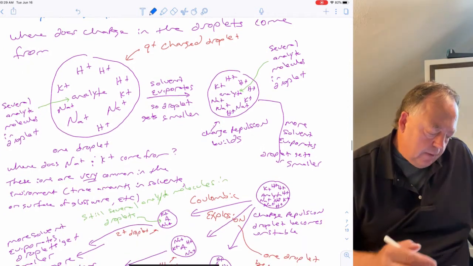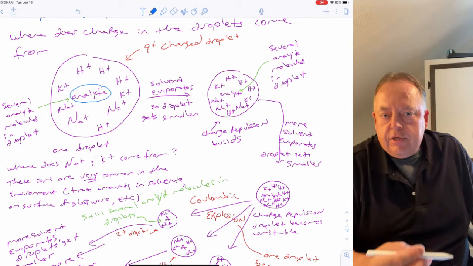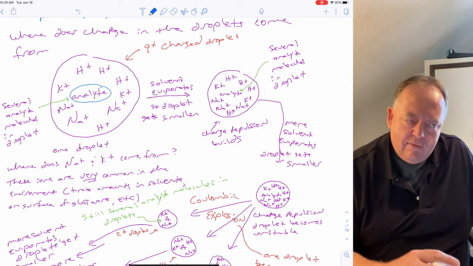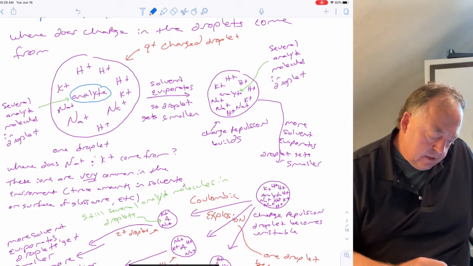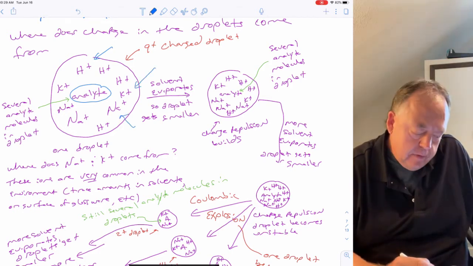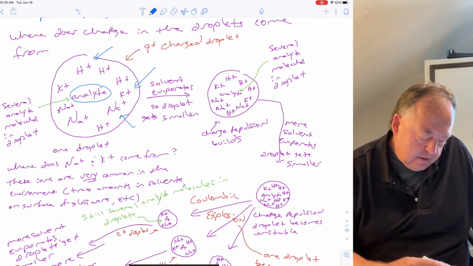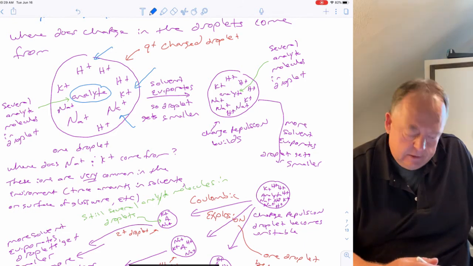So if we have one droplet, so we have your sample in there, whatever your molecule is that you're studying. And keep in mind, this initial droplet will have lots of those molecules in it. And then they'll have ions in them. They may have protons, extra protons in them, sodium ions in them, potassium ions in them. So this one droplet, for example, has several of your molecules and several different ions in it.